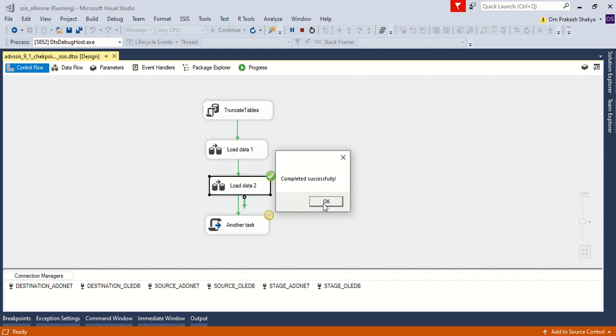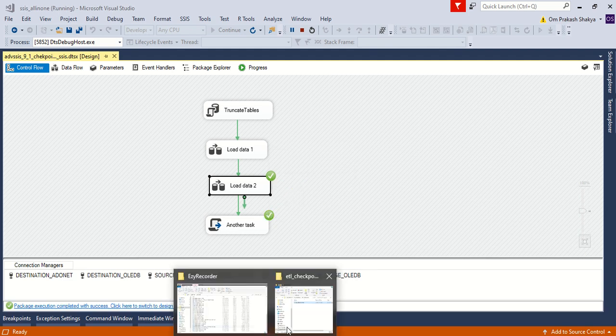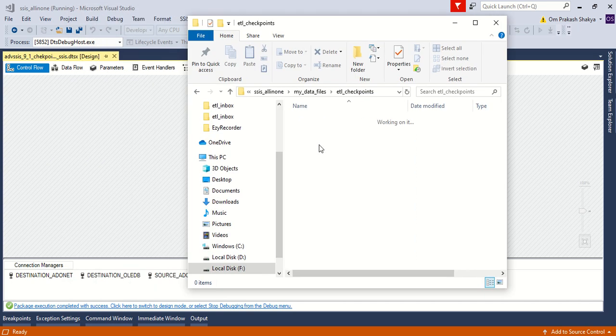Yeah, you can see that it started from this point where it failed in the last execution. So now let's see whether the file is available. No, now this file is not available, it has been removed.